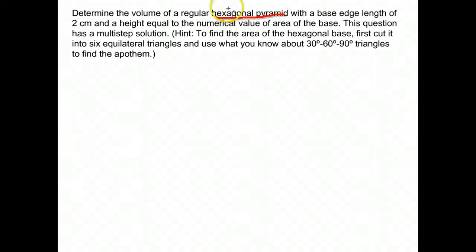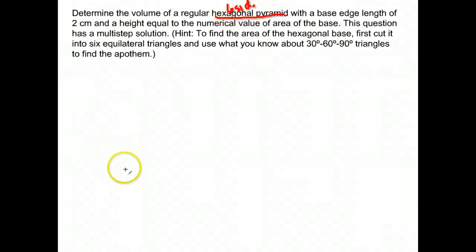Okay. This question says determine the volume of a regular hexagonal pyramid. So pyramid, hexagon, remember, is a 6-sided figure, with the base edge length of 2 centimeters and a height equal to the numerical value of the area of the base. They do warn you this has a multi-step solution, and they give you hints as to what you need to do.